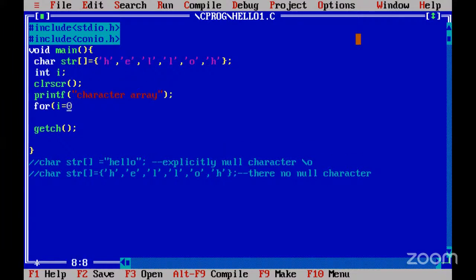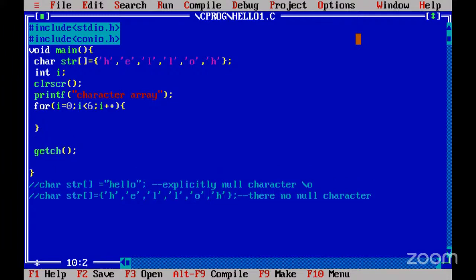You have to declare i less than how many characters are there? H, E, L, L, O, H, right? If you look at this, 0, 1, 2, 3, 4, 5, 6 characters are there. So less than 6, I can do here i plus plus.